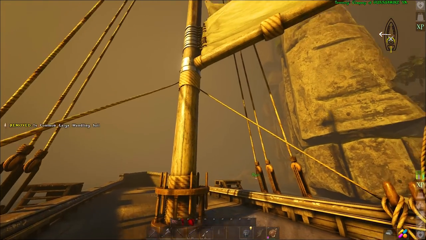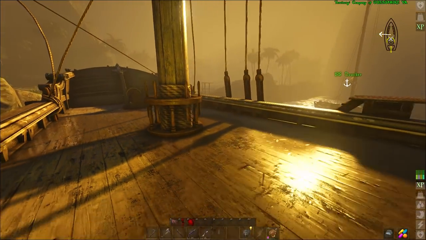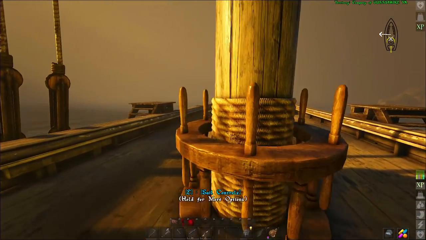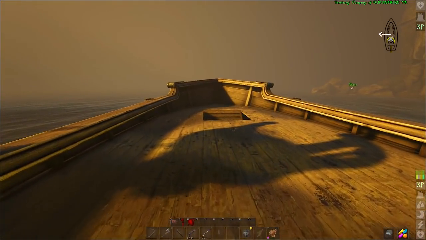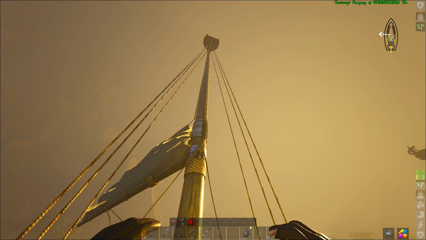Let's see if we can place that down there. Dude, wow, how big is that sail? I put it in the back here, so I'm trying to leave open deck up front so we can put all of our stuff. Dude, that mast is huge. Dude, I want to get up there.